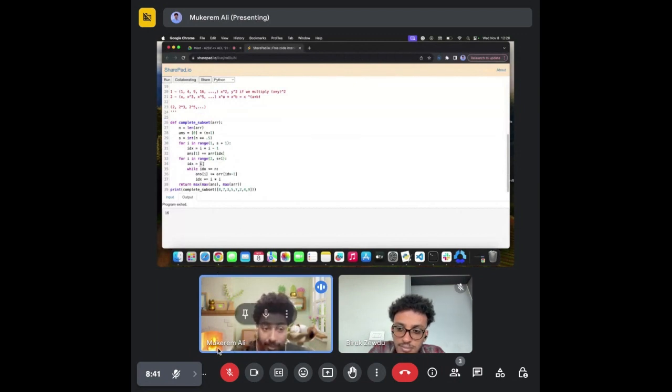The first number is itself, for example, it's 2. The next number is 2 times the square of the number. For example, the difference between those numbers is 4 because if we divide 2 cube by 2, it gives 4. If we divide 2 to the power of 5 by 2 cube, it also gives 2 square. So in that case, I should add the numbers at the given index, array of index minus 1, and the index should be updated by i square, because in every case we should add 2 powers in the power 2.